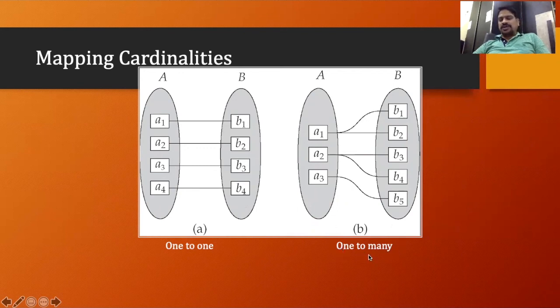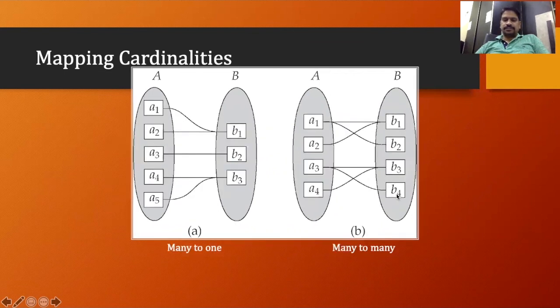There is also a relationship which is called one to many relationship. Let's say we have the faculty table and the student table. So one faculty is teaching multiple students. In that way you can assume. So there's a one to many relationship, right? Here it is one to one, right? But overall, if we see, there is a one to many relationship. Now let's talk about many to one from here to here. So you can see this is a student, this is a faculty, right? So multiple students are taking the class of one faculty in that way.